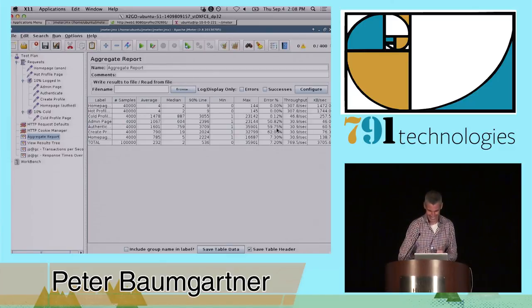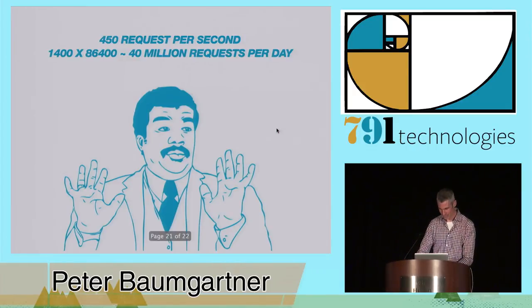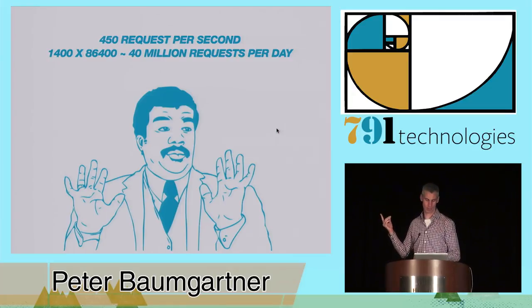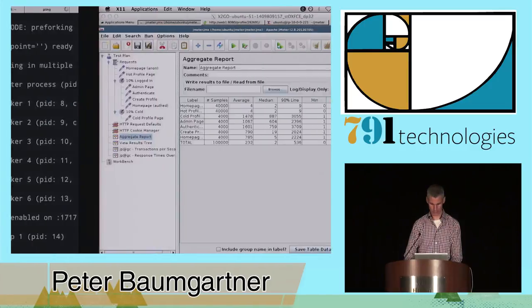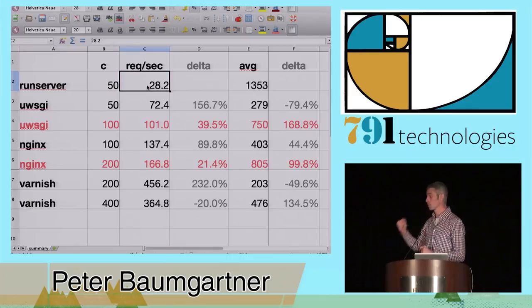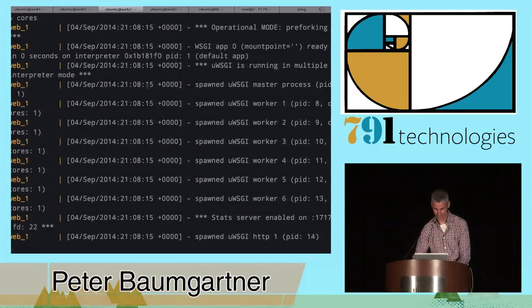Use Varnish — it's really great. That's the lesson of this talk. We did about 450 requests per second with Varnish. If you sustained that for a day, that's 40 million requests in a day. If you were to be on the front page of Reddit, that'll get you by just fine. You could probably do it on one server running Varnish and your application. We started with run server at 28 requests per second — Django doesn't scale. Don't use run server in production. Varnish scales. Use Varnish.